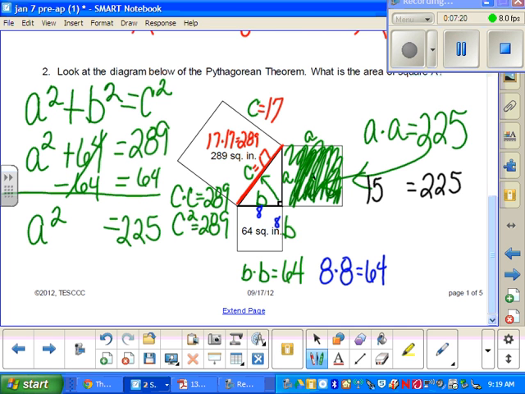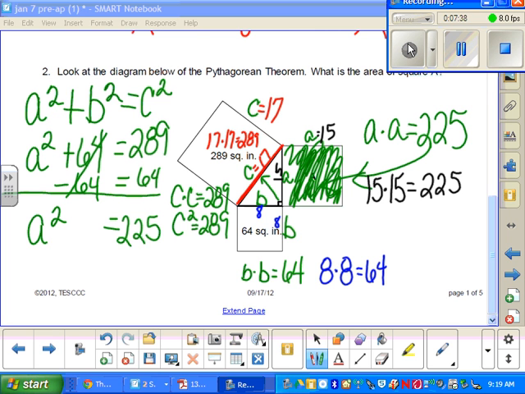Okay, go ahead and look at your chart. And that you should get 15 on that. Okay, so side A measures 15. And that was a little bit more information than they actually asked for on the question, but I want you to remember how to find that.